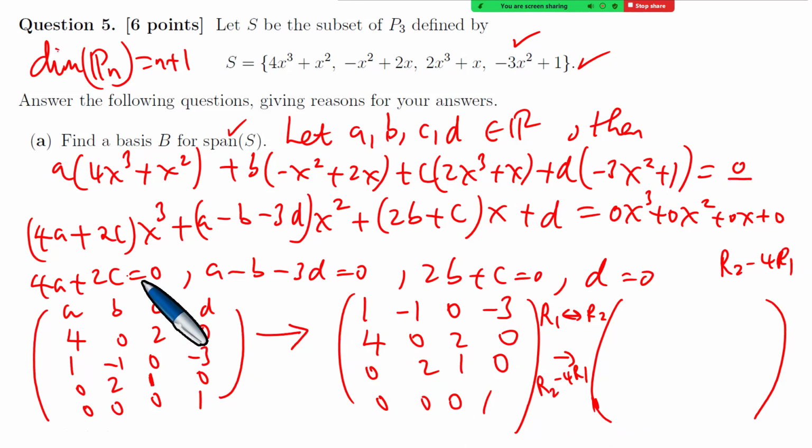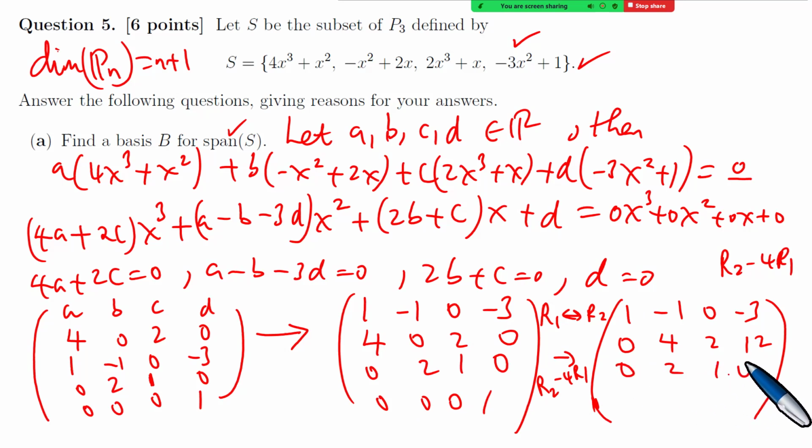What is the aim of this matrix? It is to get the numerical values of A, B, C, and D. That's all. Alternatively, as your school says, you can look for vectors that are multiples of each other here and pair them up, which is much easier. So the first row is easy. Then this one: minus 4 plus 4, 2, 12. Then you have 0, 2, 1, 0. Then you have 0, 0, 0, 1.